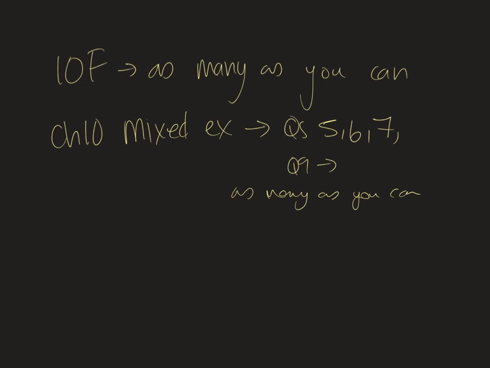I would like you please to do as many questions as you can from 10F. It is worth doing every single question if you can, or at least get as far as you can until you get stuck, and then get in touch. And chapter 10 mixed exercise, start that please for your homework. I'd like you to do questions 5, 6 and 7, and then question 9 onwards, and again do as many as you can, but it is imperative that you do not skip any of 5, 6 and 7, because it's the identities that tend to catch people out. And then question 9 onwards is solving equations, which if you can do the identities, you should be okay with that bit. But make sure you do 5, 6 and 7, and then as many of the rest as you can.